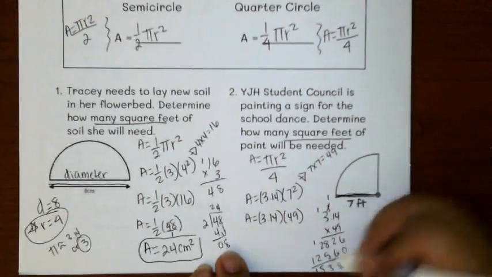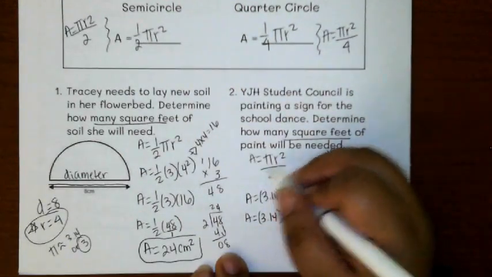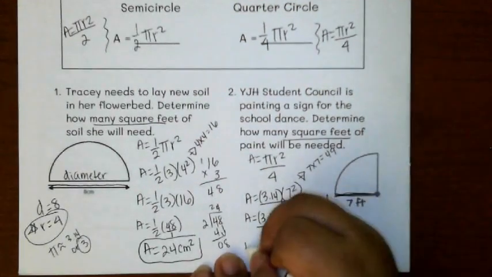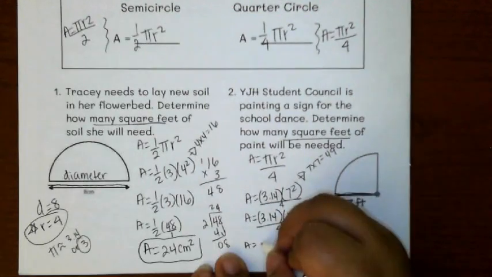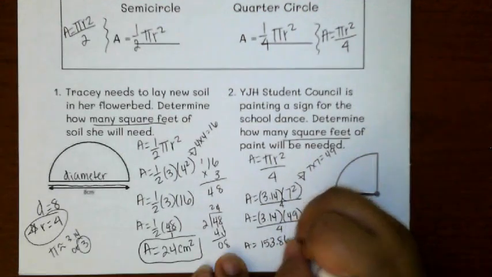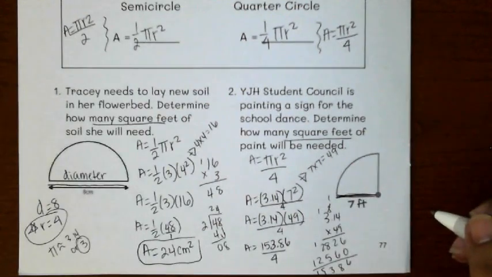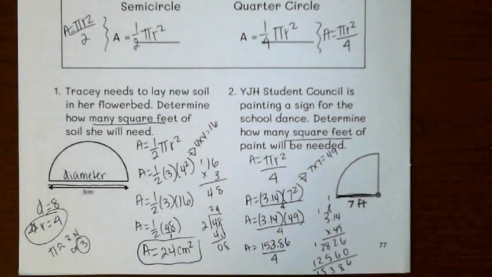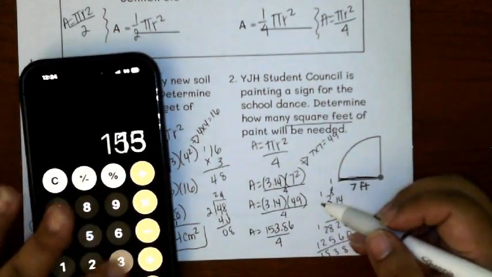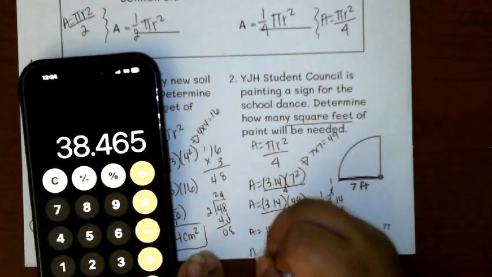So what we get is, see, this is why I don't like writing it this way, but what I forgot to do is divide by 4. There we go. Ooh, almost forgot that. Now, I have 153.86 divided by 4. Okay? So, let's go ahead. I'm going to take out my calculator because I ran out of space to write this. I'm going to take 153.86 and divide it by 4. And my final answer is going to be 38.465, let's round it up, 38.47. Okay, this is going to be feet squared.